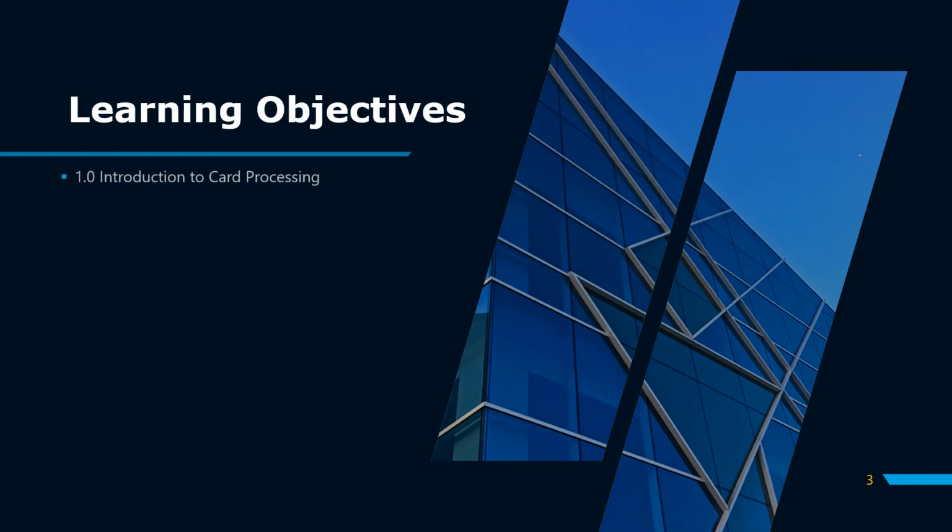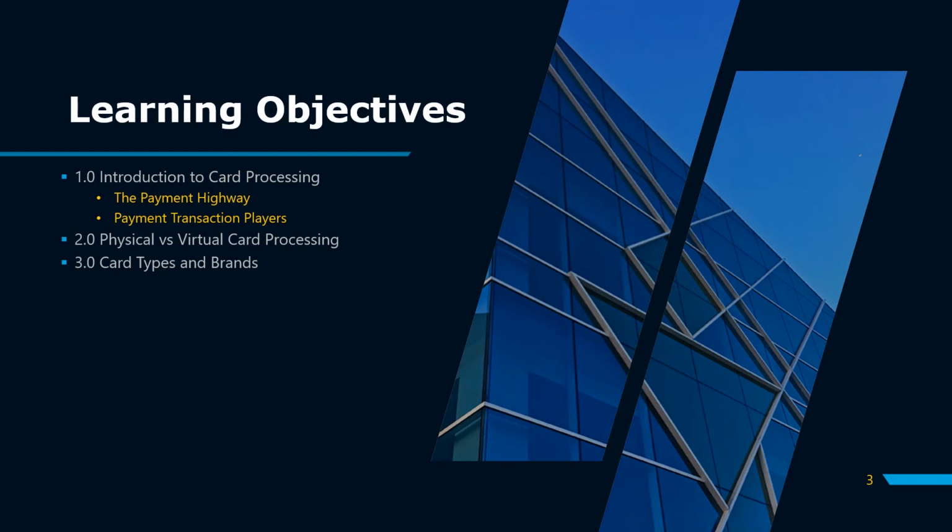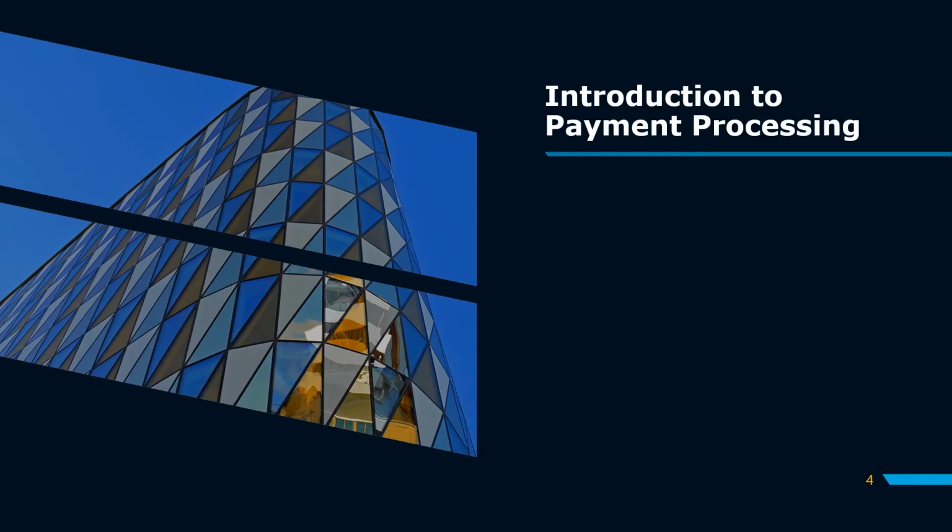The first will be a general introduction to payment processing, which will cover the payment highway and the payment transaction players, the difference between physical and virtual card processing, the various card types and card brand associations, and the different price structures processors charge to merchants, including the difference between interchange, which is charged by Visa, MasterCard, Discover, and American Express, and the various processor fees.